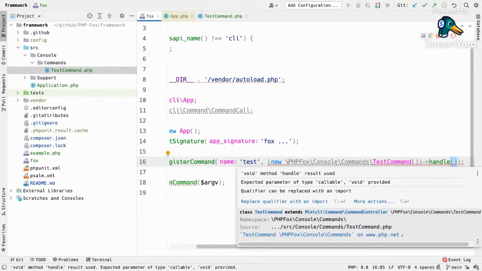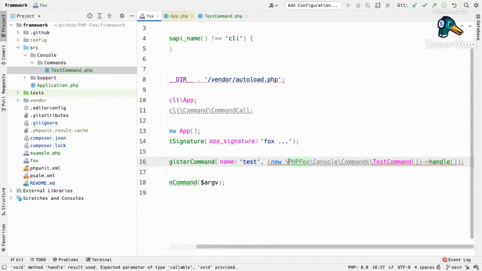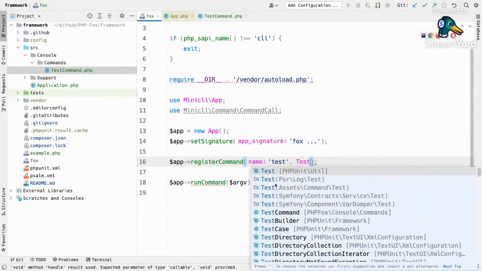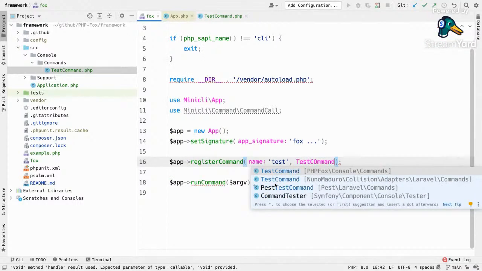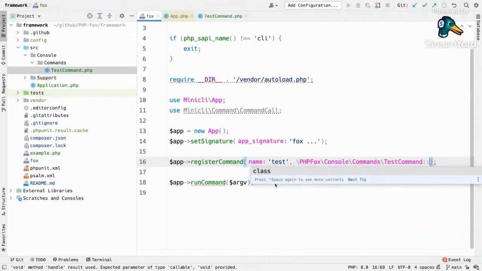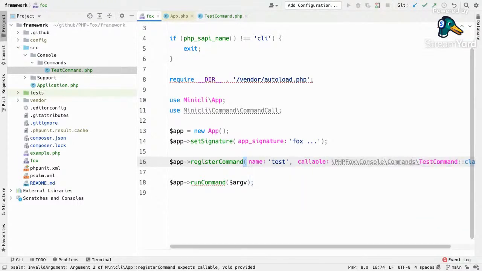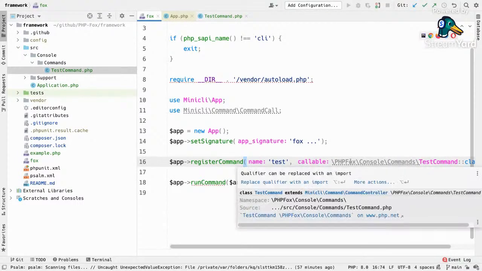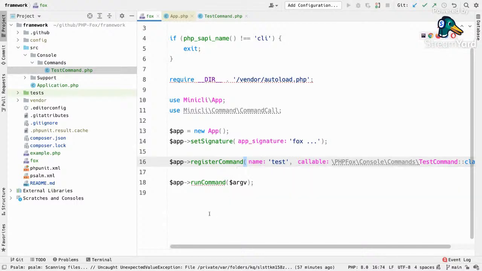Complain. Void method handle. Oops. Okay. Something callable. Is it going to complain? Yeah, maybe.